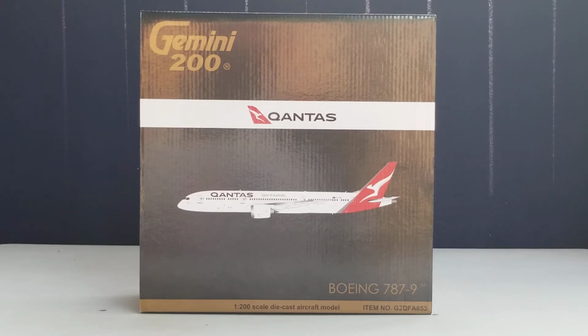Qantas flies to 20 domestic and 21 international destinations in 14 countries across 6 inhabited continents, as Qantas is one of 11 airlines to own this distinction of permanently flying to all 6 inhabited continents, along with Air Canada, Air China, Air France, British Airways, Delta Airlines, Emirates, Korean Air, Qatar Airways, Singapore Airlines, and South African Airways respectively, with the operating fleet of 121 aircraft, which includes 3 Boeing 787-9 stretch Dreamliners.